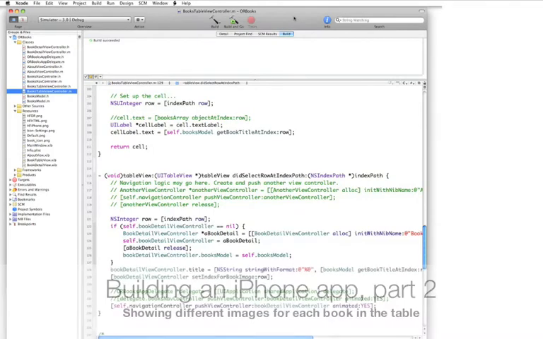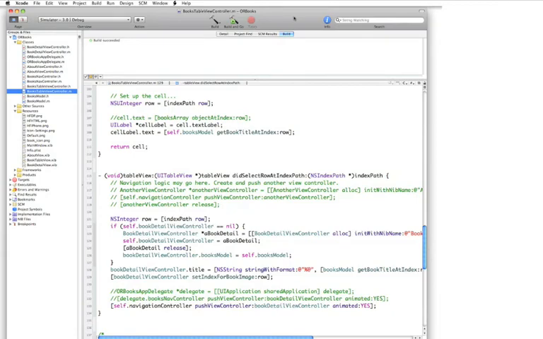There are a couple of ways you could implement having a table view controller open different information for each row using different views. First, in the table view didSelectRow at index path method, here, you could check to see which row you've selected, and based on the row you could create a different view controller. So instead of creating the book detail view controller every single time, you could create a different detail view controller depending on which row you're in. So that would be one way to do it.